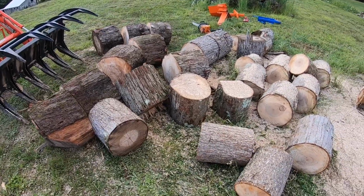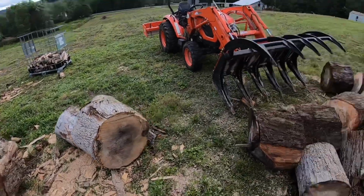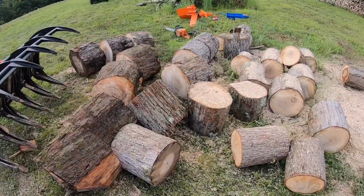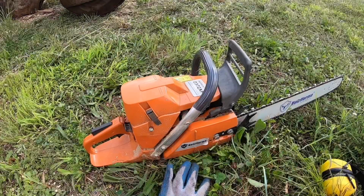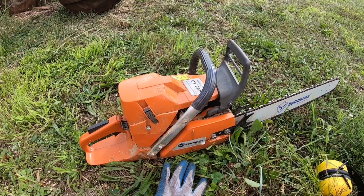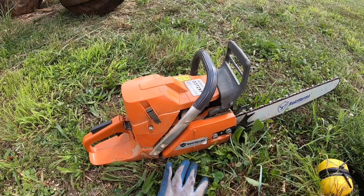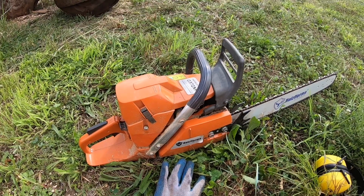We're getting all this stuff ready to split. We'll throw it on the Easton Made 1222, get it split, put in baskets, and then it'll be ready to bundle a year from now for next summer. So this Holzfforma G372xp is definitely coming to life now that I've got a few more tanks of gas through it. It's not bogging down as much, it's not getting pinched as easy, and it's really starting to rip through the wood. I'm really starting to like it.